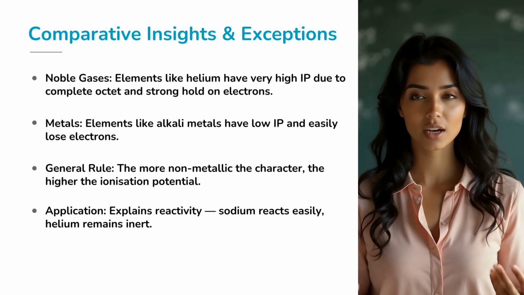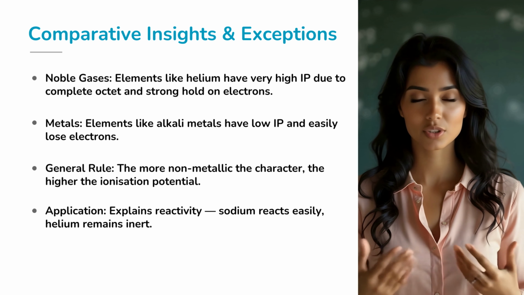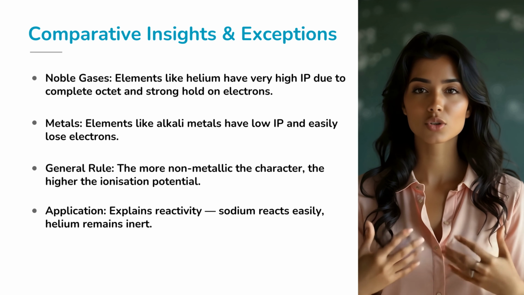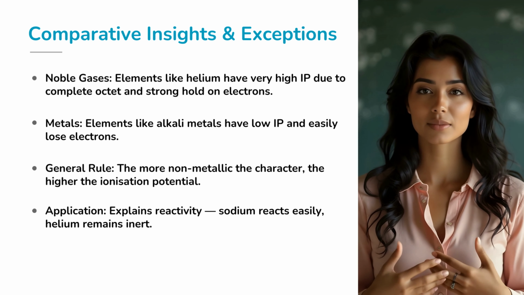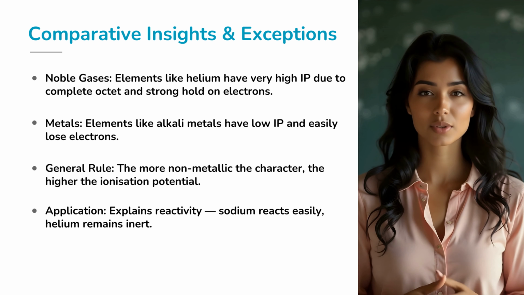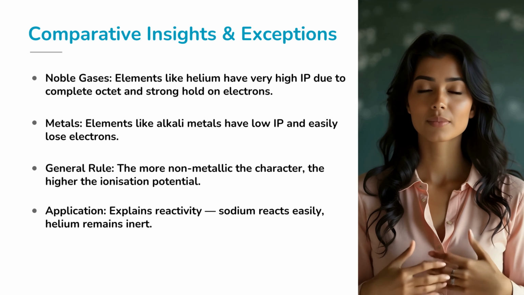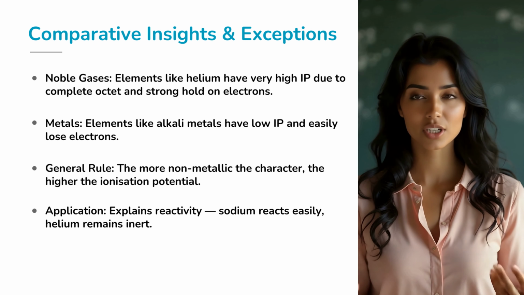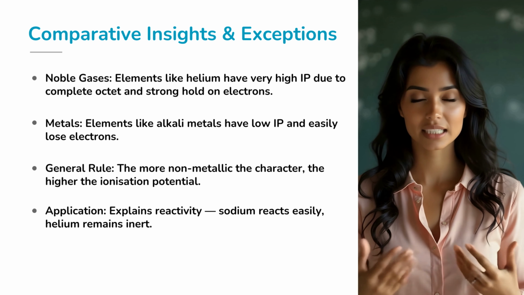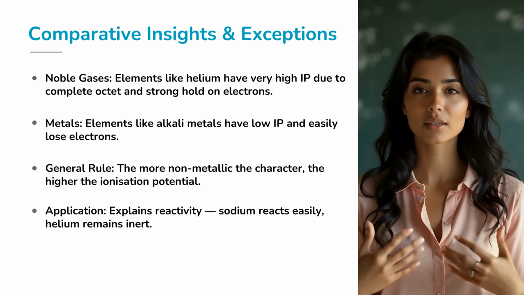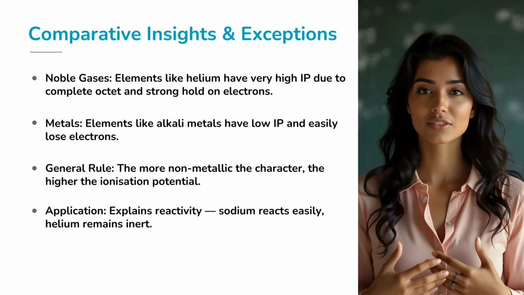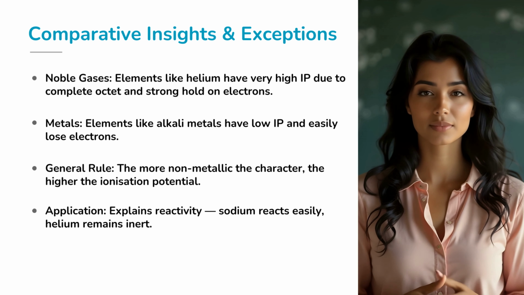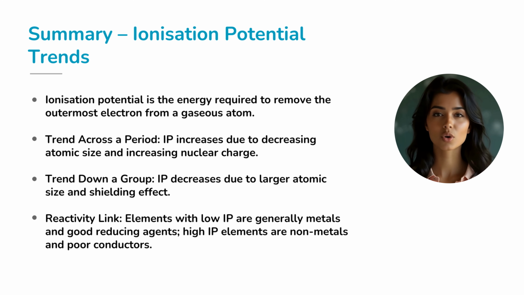And here's the rule of thumb. Metals have low ionization potentials, they're good at giving up electrons. Nonmetals, especially on the right side of the periodic table, have high ionization potentials, they prefer to gain electrons. Application: ionization energy explains reactivity trends. Elements like sodium react easily due to low ionization energy, while helium remains inert because of its very high ionization energy.